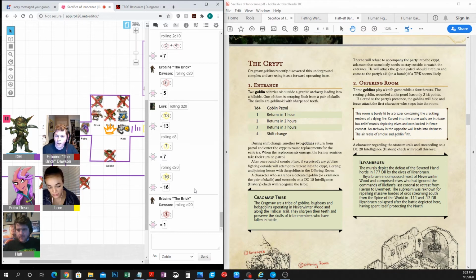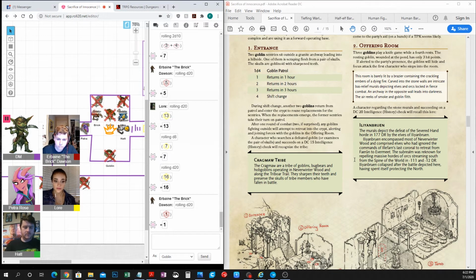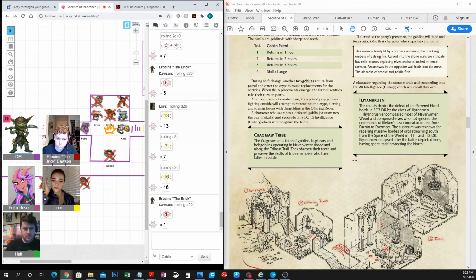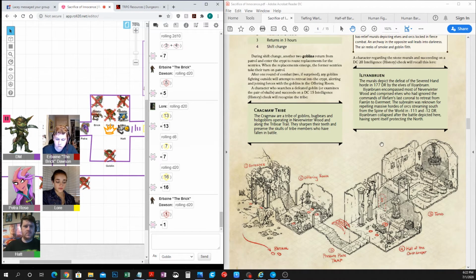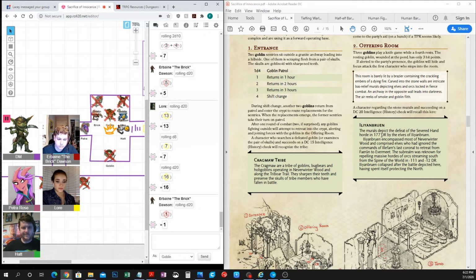Okay, so 17. Alright, so you're looking at those murals, and it looks like elves, but perhaps an ancient order of elves? You're not really sure. But this is obviously some sort of elven tomb, is what you can get out of that. Okay. Can I do an Arcana check? I don't think there's much in the way of arcana to glean from this. Unfortunately, there's nothing really magical about this. Alrighty. Arcana would be for magic. This looks like some sort of historical depiction of elves.